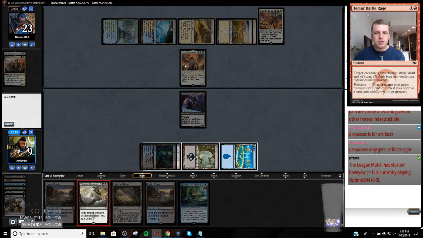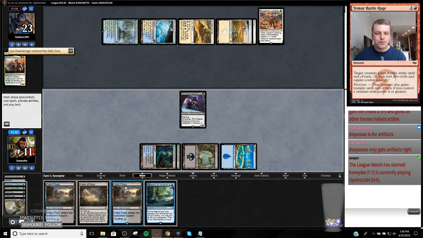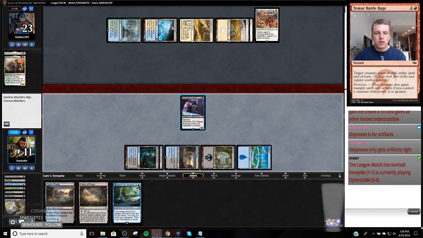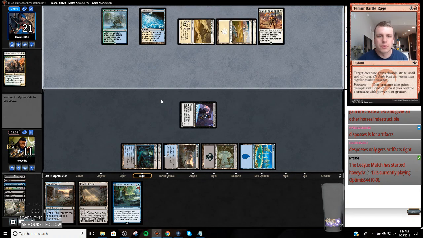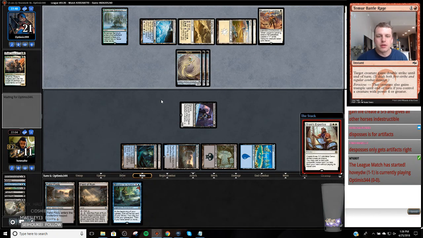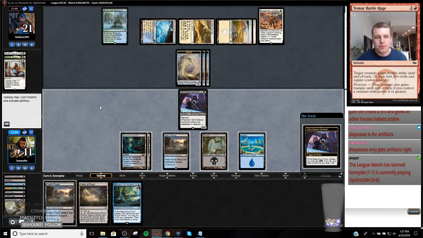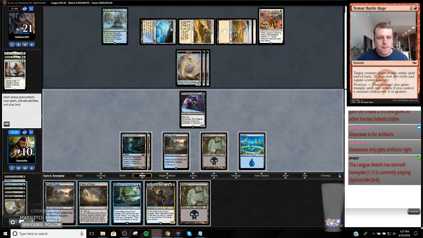I don't want to get this counterspelled. I doubt that they play counterspells, but a counterspell would be pretty bad for the home team here. Or like a Blossoming Defense. But no, we'll just chill out here, draw two cards a turn for the rest of the game. We have another one, okay. That's annoying. Nothing to bring in, which is good.